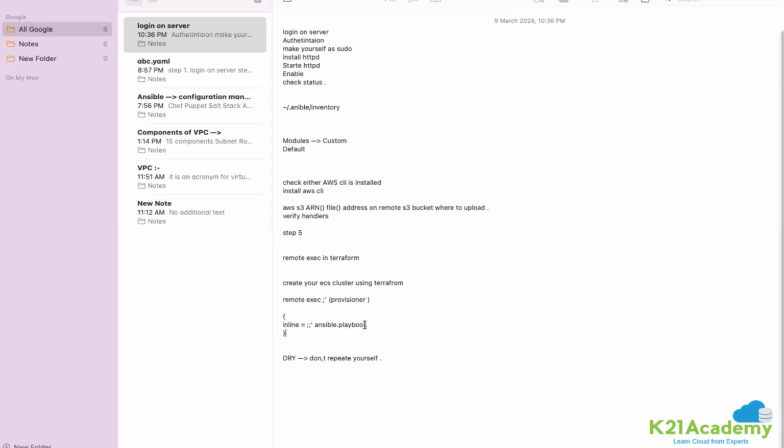Remember, this playbook should be available on the local machine, and you use the same command, ansible-playbook -i, give the inventory name and your respective playbook. This will complete your use case.